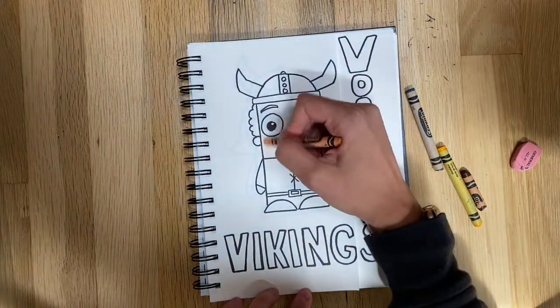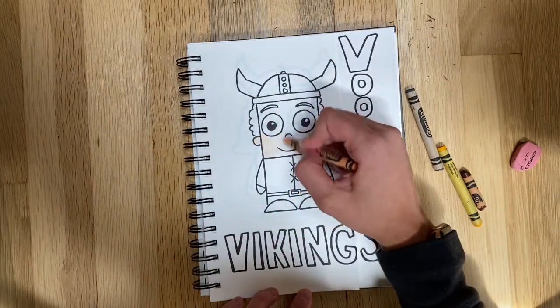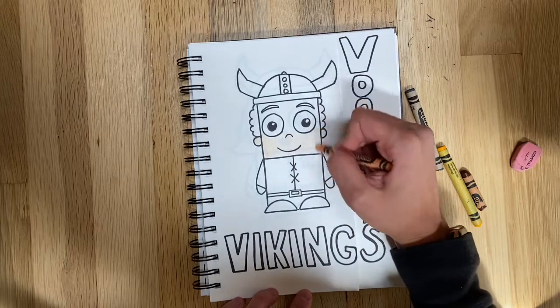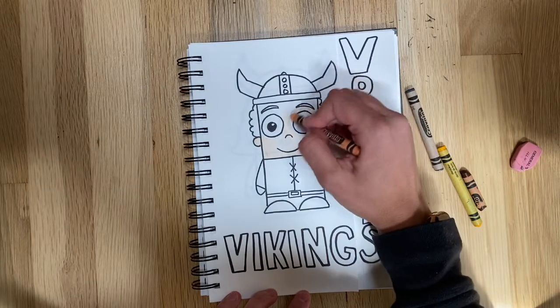Feel free to color in your Viking however you choose. You don't have to use the same colors that I'm using. Remember to be creative and have fun. I hope you enjoyed drawing the Voorhees Viking.